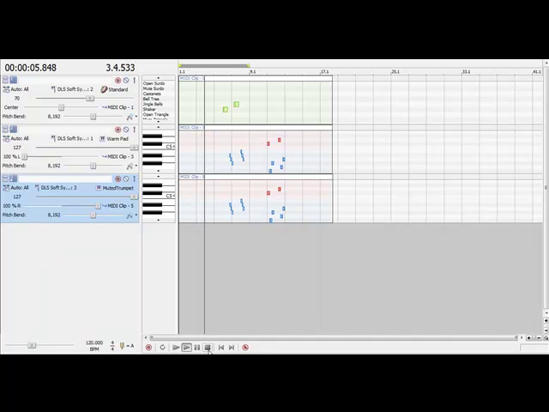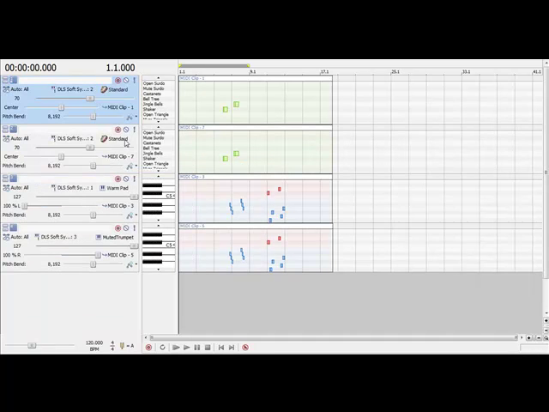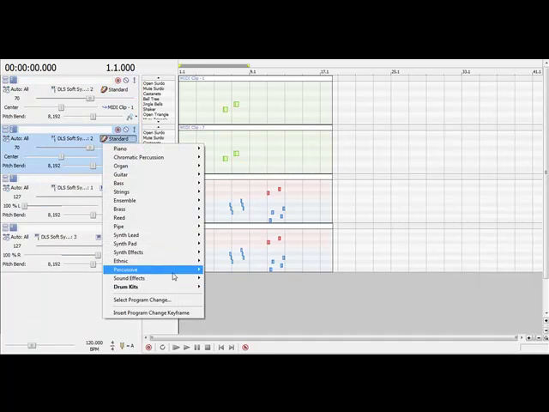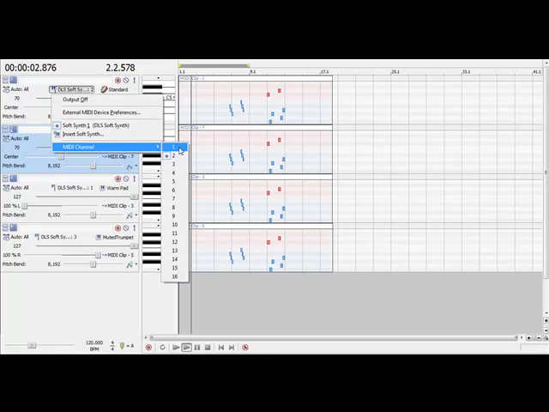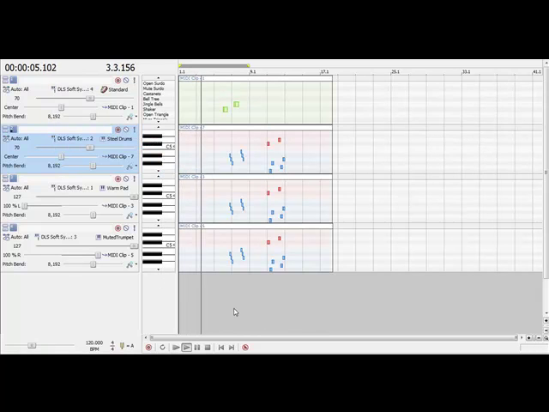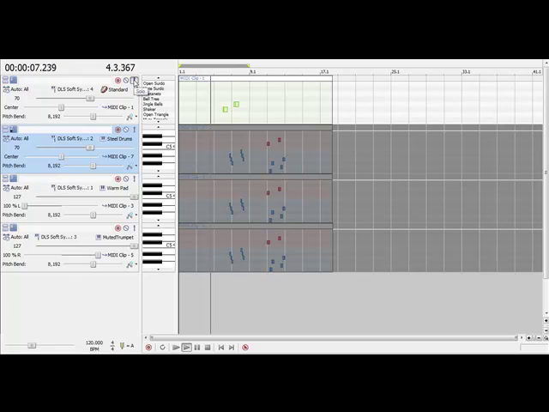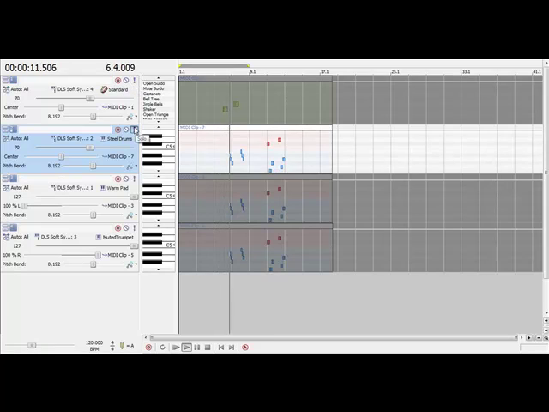Okay, and then we don't want this all right in the middle, so pull the muted trumpet off to one side and the warm pad, synth pad, off to the other side. The pad left, the trumpet right. And this needs to go on its own channel.